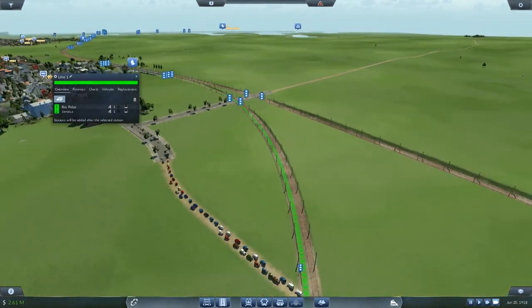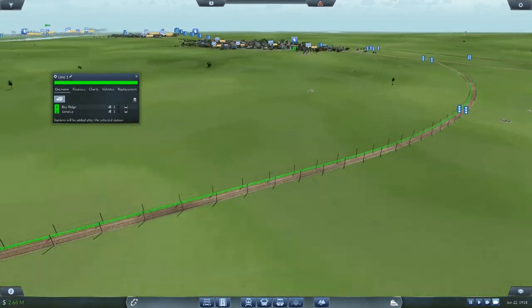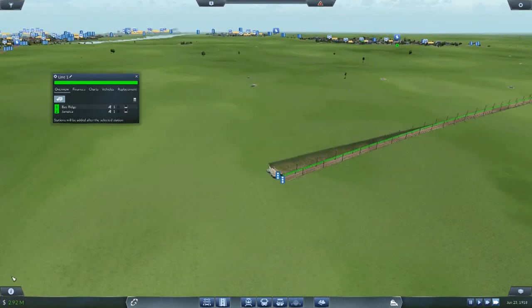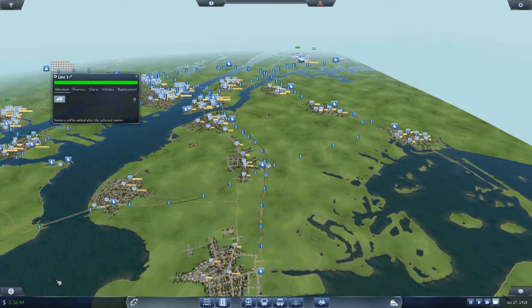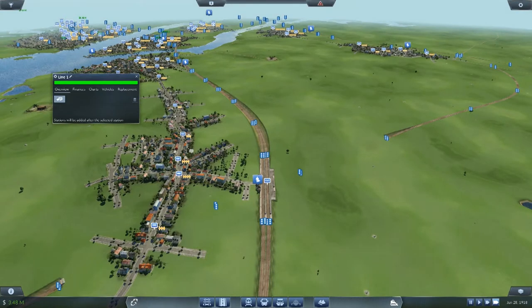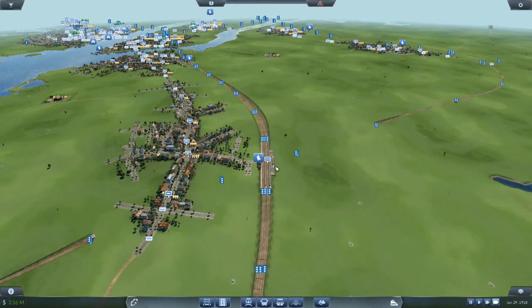Like, literally, I have no idea. So yeah, we might have to leave this line out for now. But that is really, really weird. I was looking forward to getting that line set up as well. The only thing I could think to do is relay the station. Perhaps there's a bug with the station. Right, I'll try that.